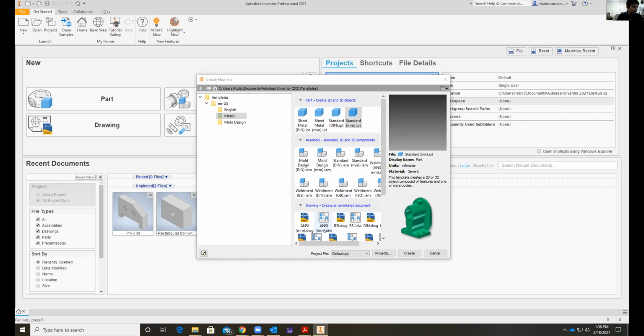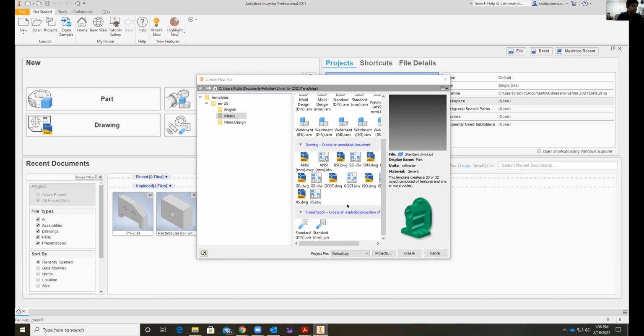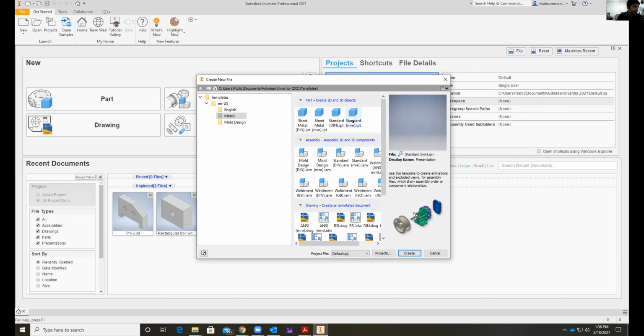If you look at drawing, it has .idw, which means Inventor drawing file. Then for presentation, it has .ipn, Inventor presentation file. So we will select standard millimeter.ipt, and either double click on it or single click and create.